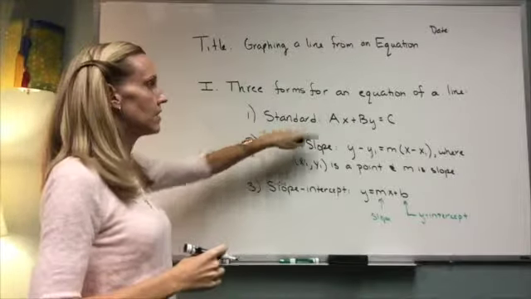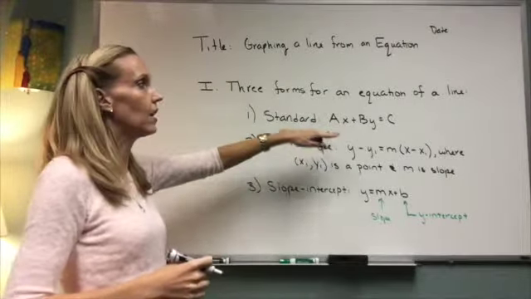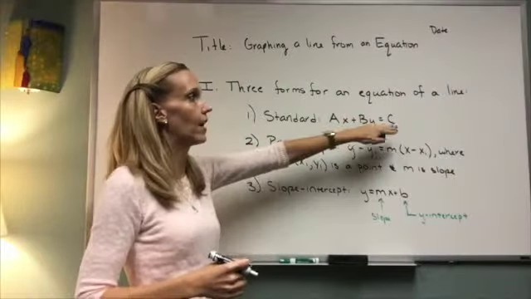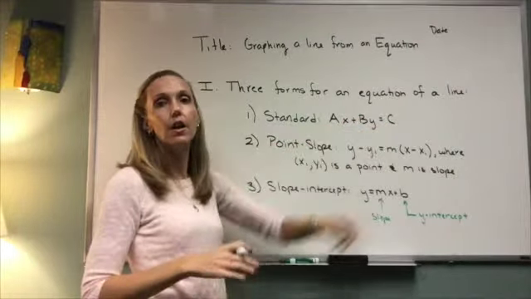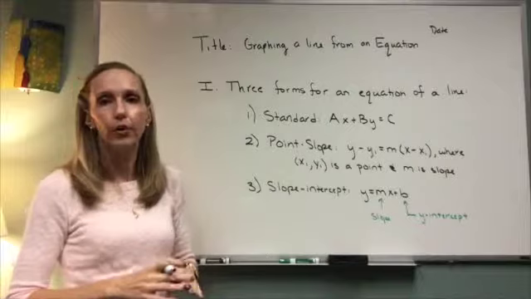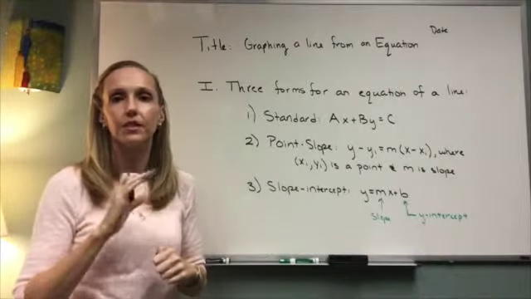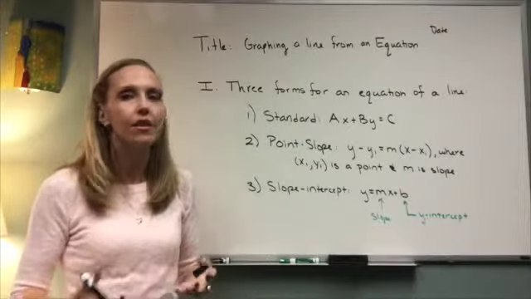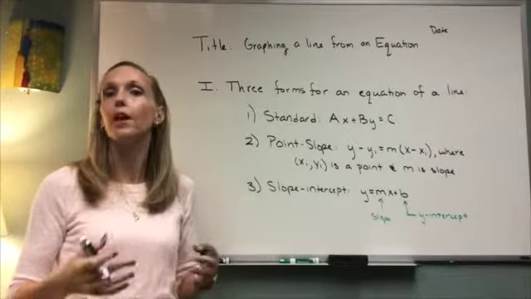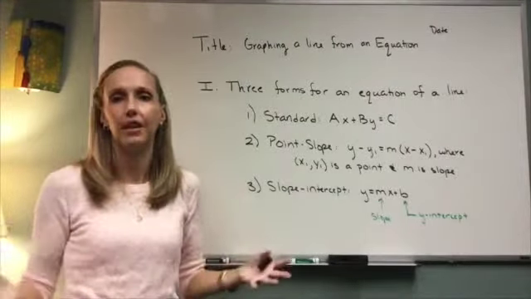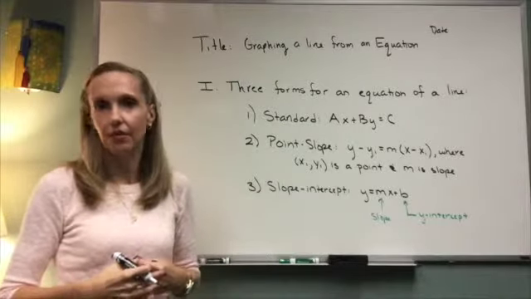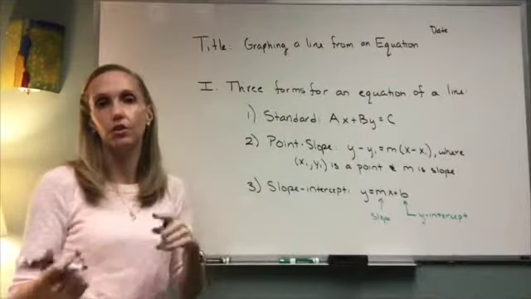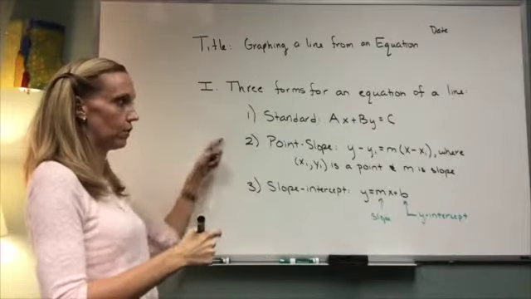The first one is standard form, where it's simply in the form of x and y on one side and your number on the other side. There are a lot more rules involved, but we're going to do a separate lesson on that alone, because standard form doesn't really tell us anything. It's just a really pretty way of putting the equation of a line in. So we don't use it that often, but we give it to you guys so that you can translate it to one of these two forms.